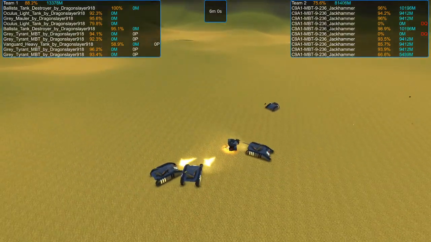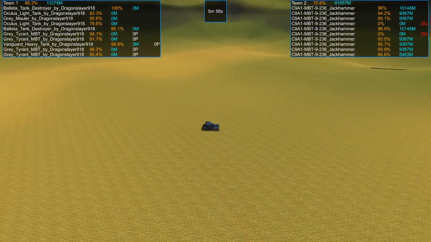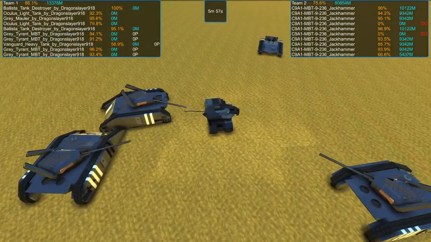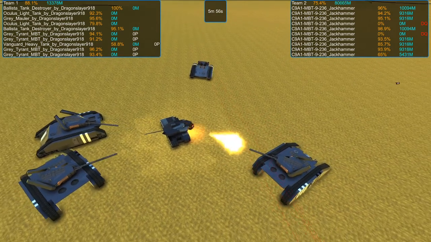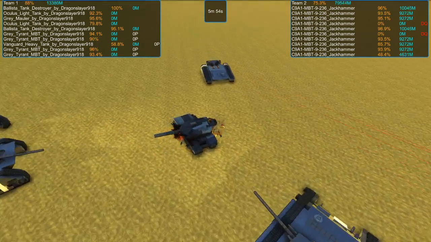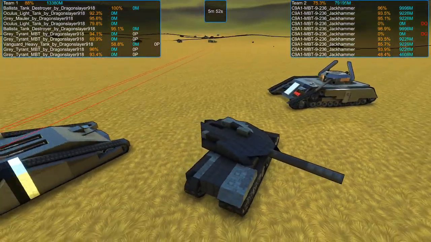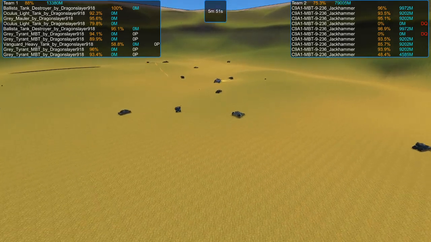The other Ballista seems to still be struggling to target anything. Looks like it's trying to lead something that isn't there. Yeah, in the main battle, the Gray Tyrants are just circling around, putting shots into all angles of this poor... Oh no. Jackhammer loses its turret and goes down. That's going to be a dead jackhammer. Losing the turret pretty much seems to kill them instantly.